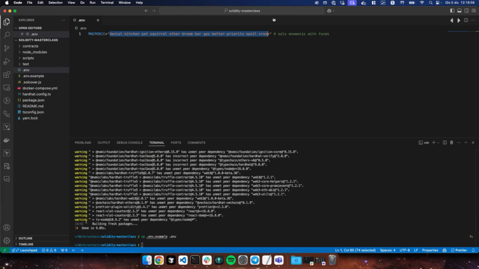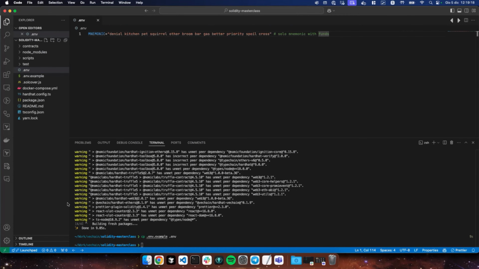We sometimes also use it on testnet. Of course, it's not recommended to use it on testnet because everyone may be using it, so maybe you won't have funds. But for this tutorial, let's just use this one.